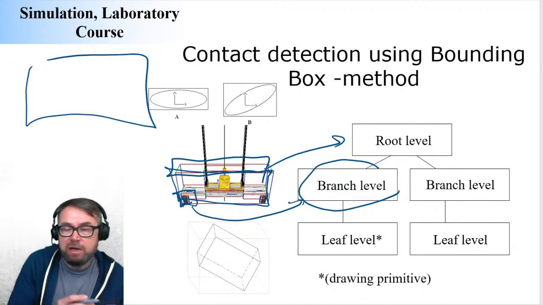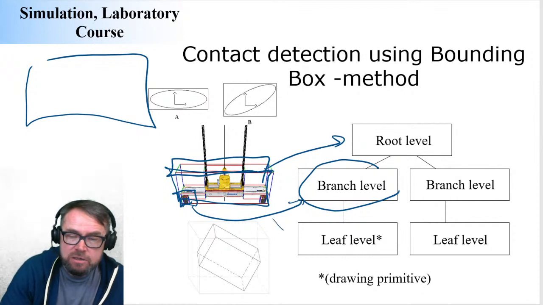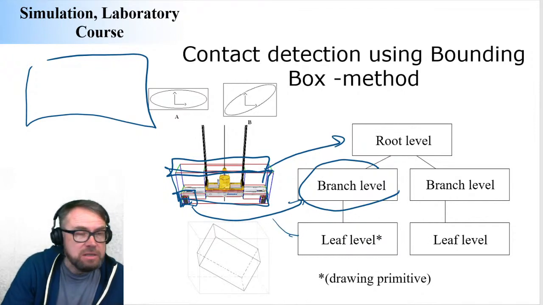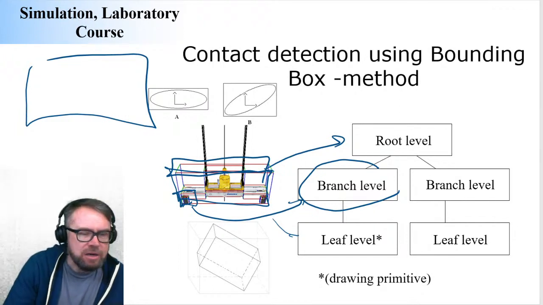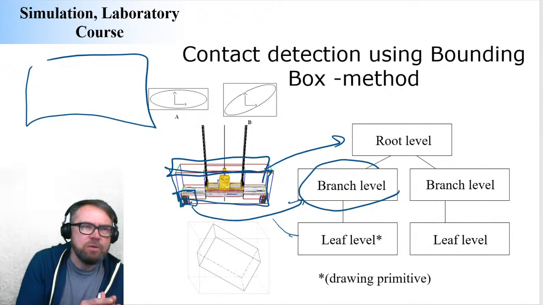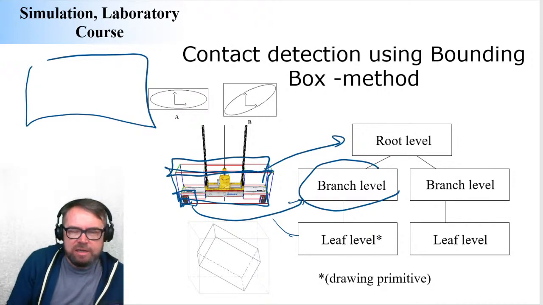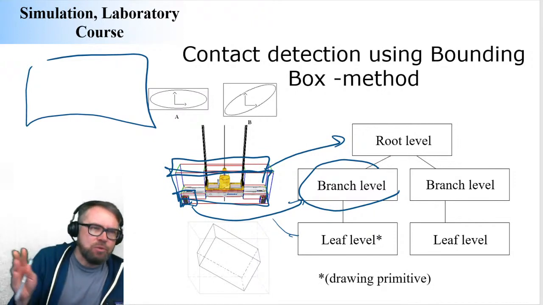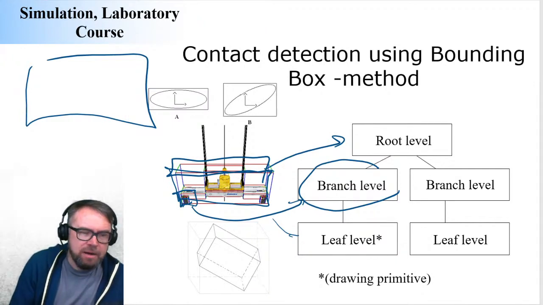And if you see that the root levels are colliding, yes, well, let's move on to the branch level. If the branch levels are colliding, then you can use the drawing object level. So you can look at the drawing primitives, exactly. And if the drawing primitives are colliding, then you know where the collision is taking place, okay, so we definitely need to do something about that. What you can then do is make them separated. How? Well, that's contact modeling, which we're going to take a look at momentarily.